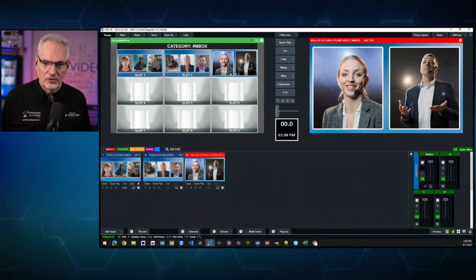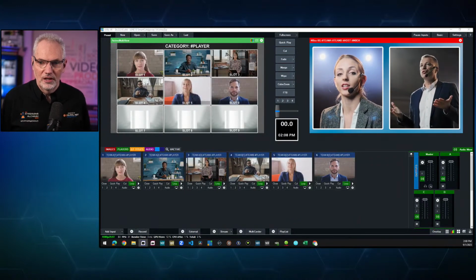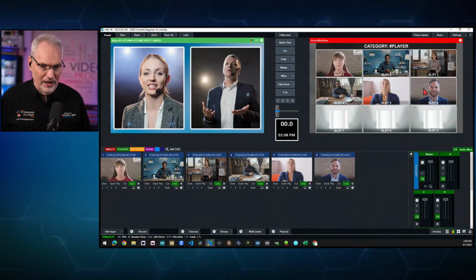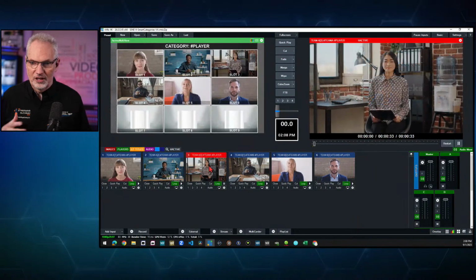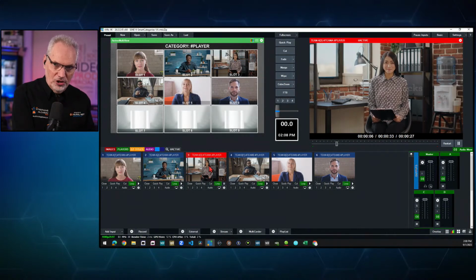Let me do something bigger. We've got all the players here. If I take this now, I have 6. If I hit 3, it's going to take this new one down here, which is number 3, as opposed to the shot we took before. So this gives you that flexibility in the production context.